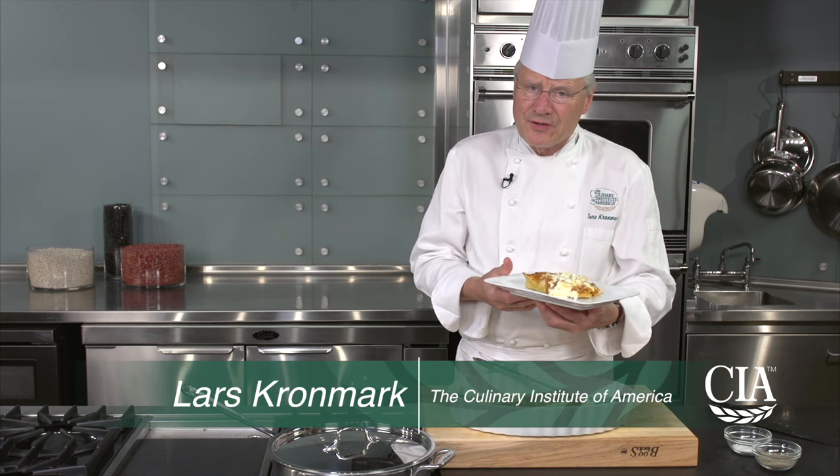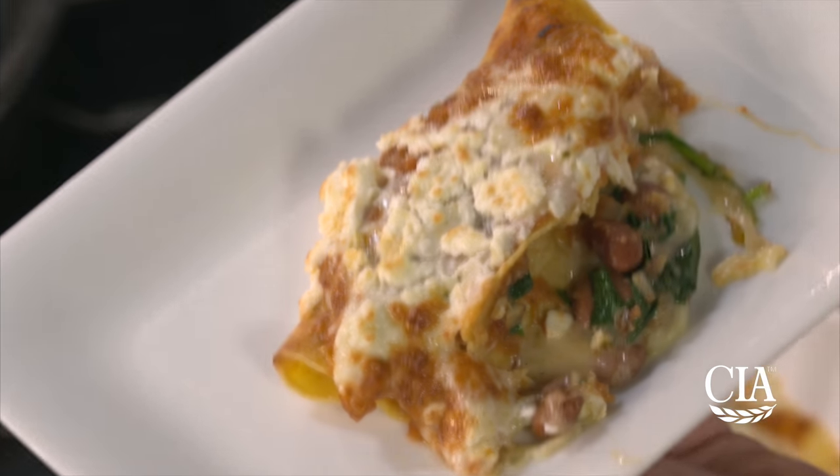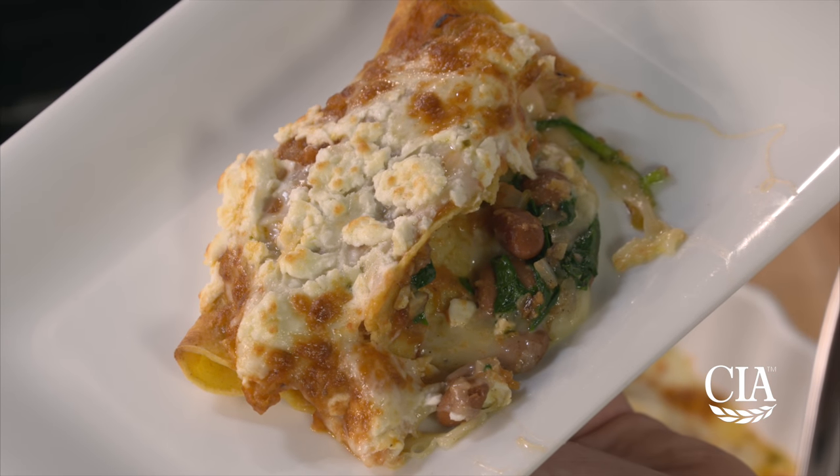My name is Lars Kronmark, and I'm going to show you how to make this delicious bean enchilada made with pinto beans, spinach, and jack cheese. And let me show you my ingredients.